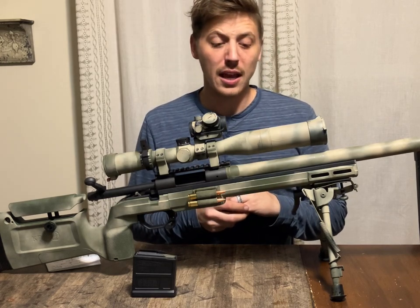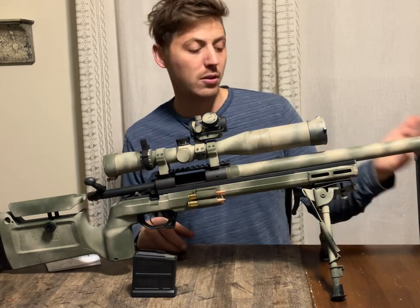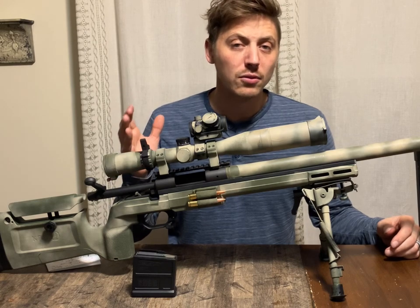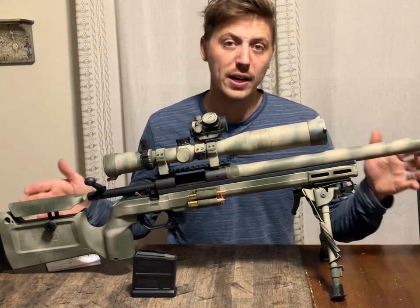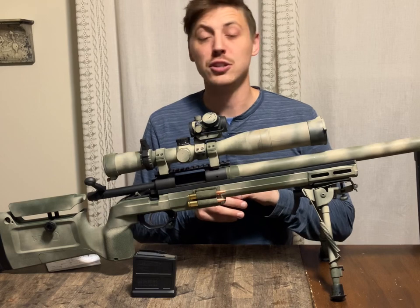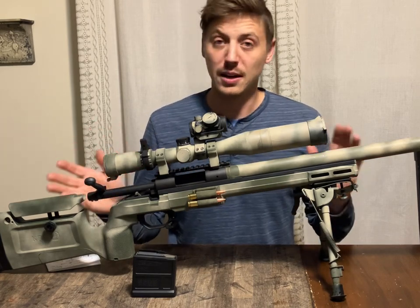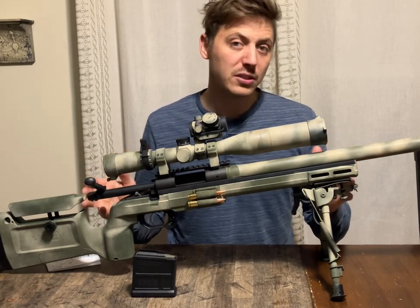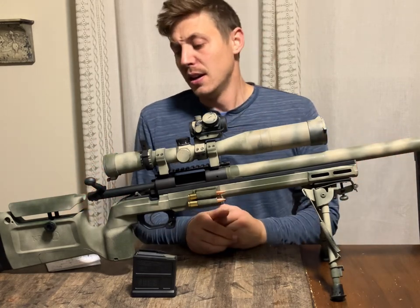If you're watching this and you're going to critique and say 'oh, that's a cheap scope' or 'that's a cheap bipod or whatever,' you're not looking at what the video is labeled. This is a budget build long range gun. If you have different or maybe cheaper options, by all means drop it in the comments and people can decide on what they want to do. But this gives people the ability to build out a budget gun — this is how I did it.